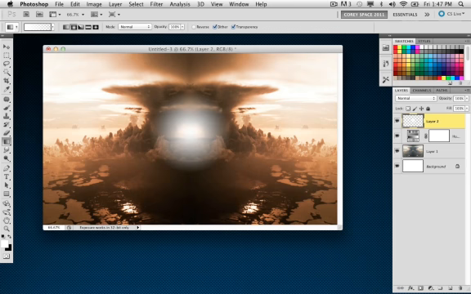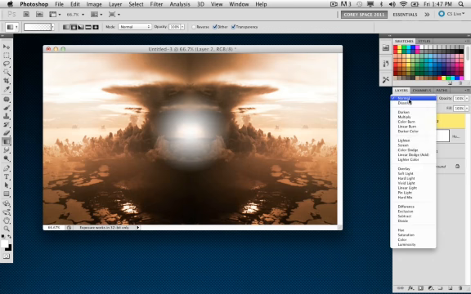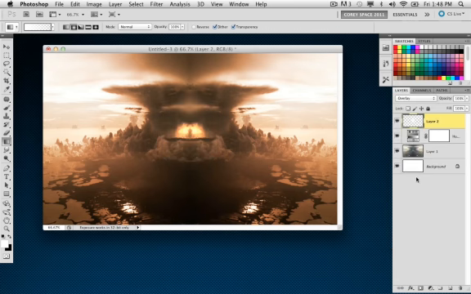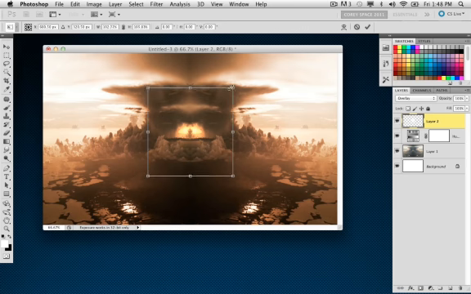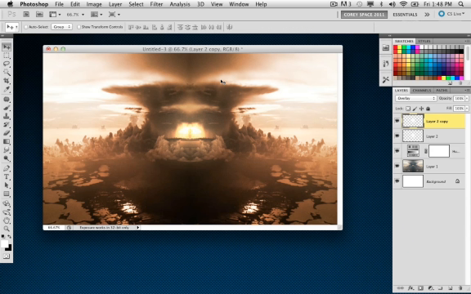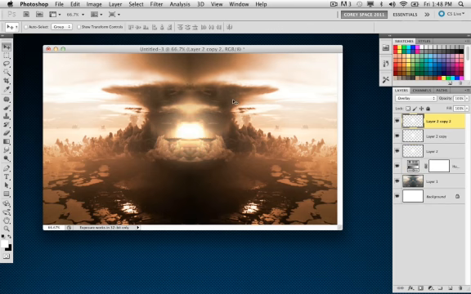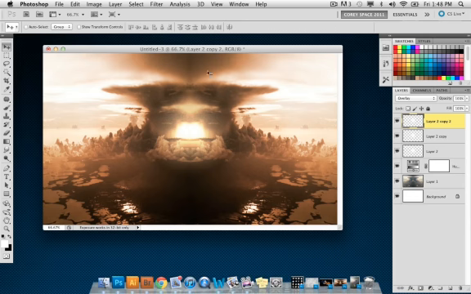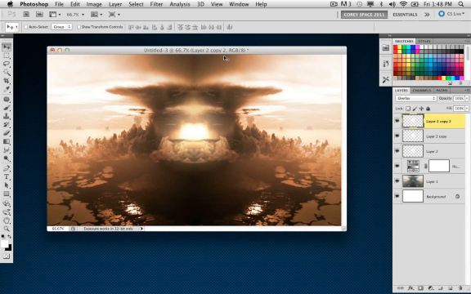Puts that gradient right in the center of the image, and I'm just going to change that layer blend mode to overlay. And you can see it brightens up that little center area pretty good. Now if I make a duplicate of that layer by pressing Command J once more, you can see it gets that much brighter. Really looks like there's a big explosion happening right here in the middle of this image. You can even do it a third time if you want to get even more apocalyptic. Very big explosion here. Just a few simple layers and we've turned a simple snapshot from an airplane into what's coming together as a really violent explosion in a very stylish way.